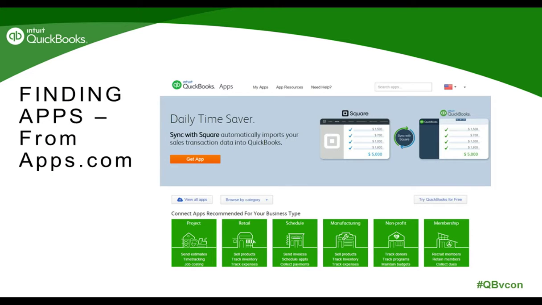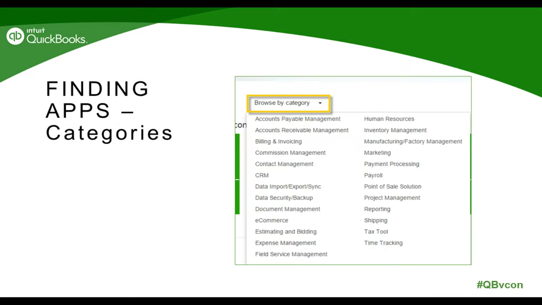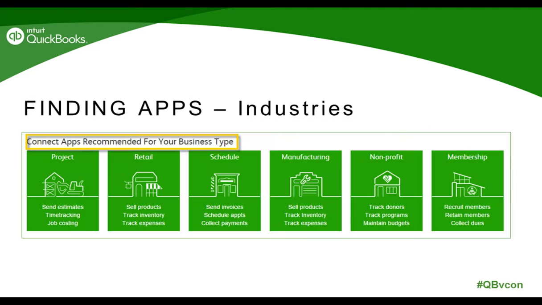Another place that we can go is apps.com. And the beauty of either one of these is that you can search for the apps. And there are different ways you can search. You can search by using the search box at the top. You can also search by categories. And then the third way you can search is to search by industries. So any of those will work.